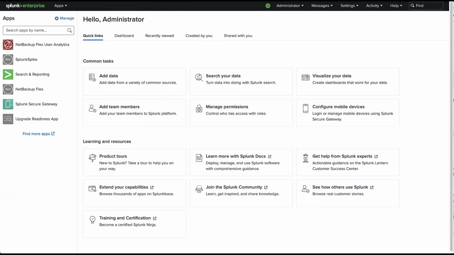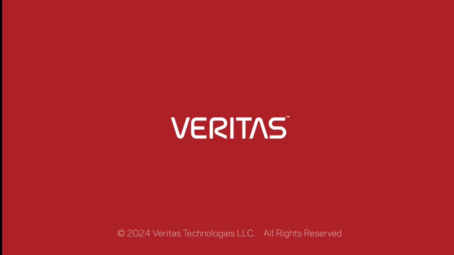NetBackup Flex User Behavior Analytics is freely available, and it is an invaluable tool in security monitoring of a data protection environment. By correlating data exposed by the various available widgets, administrators are better equipped to detect early and stop break-in attempts, data deletion trials, and possible security breaches.